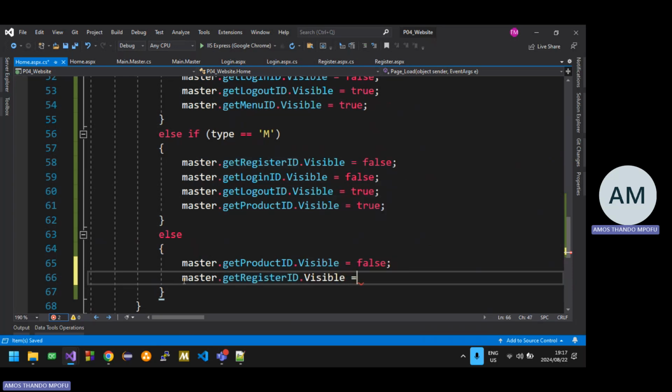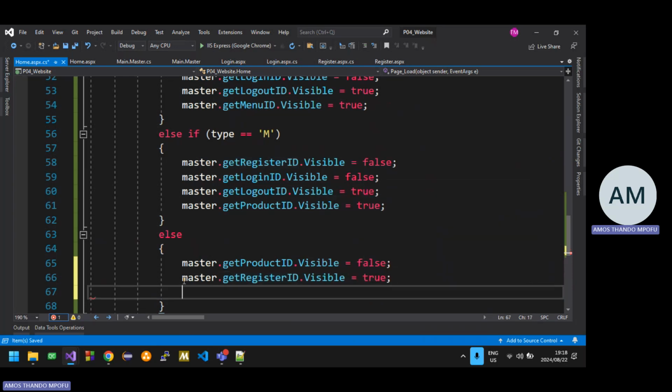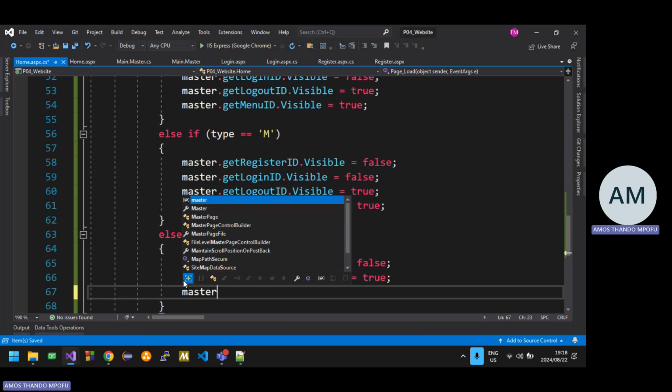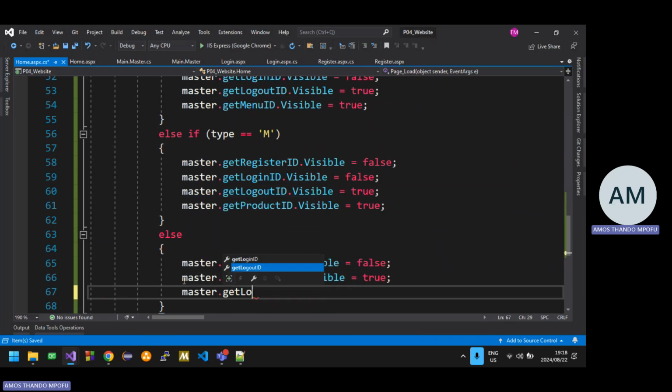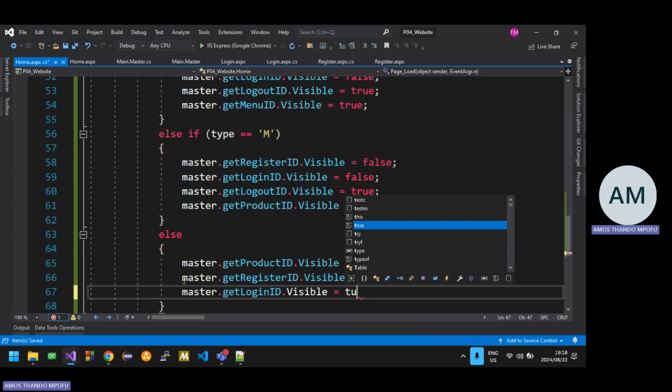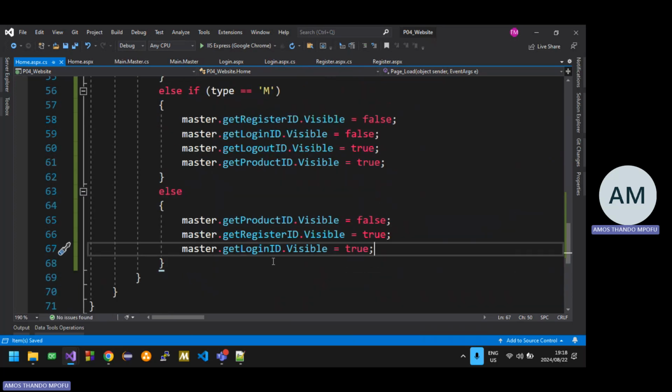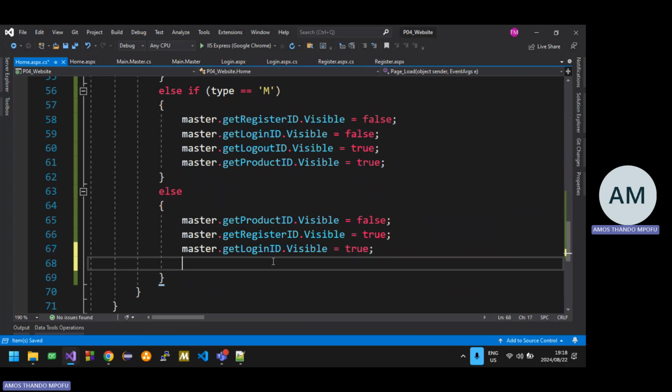So dot visible is equals to true. And then even login should now appear. Dot login, because I've logged out, should now appear, so it's equals to true. And then what else? Logout should be invisible because we've logged out. So .get logout, set its visibility to false now.